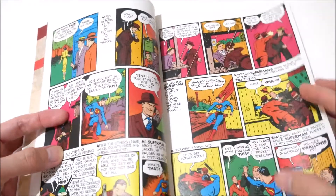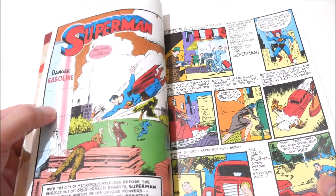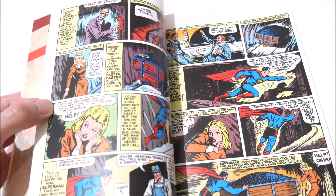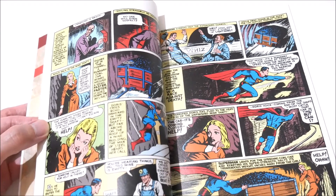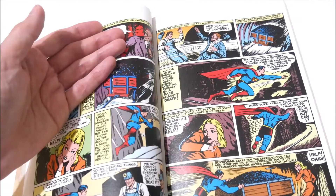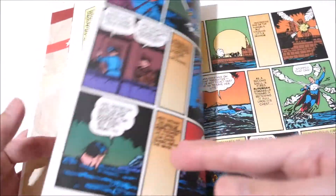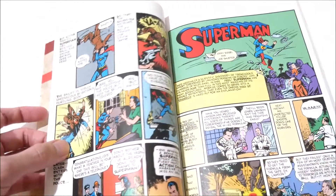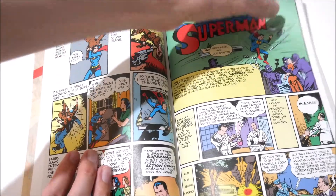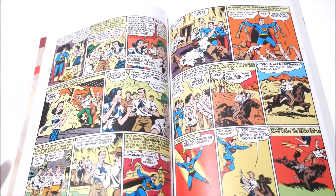Check this out — full color pages. The pages are not as slick or high quality as an omnibus material-wise, but for what you get, especially if you get it on sale like I did, you can't go wrong. It's a fun read, a look back at the earliest years of Superman. They also make Silver Age material — they've got it on Batman, Wonder Woman, Green Lantern — and these are nice, well-presented volumes.